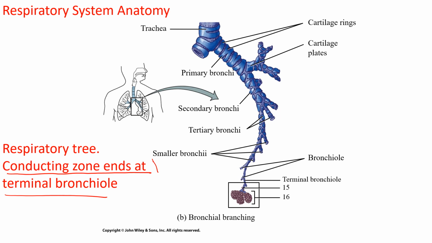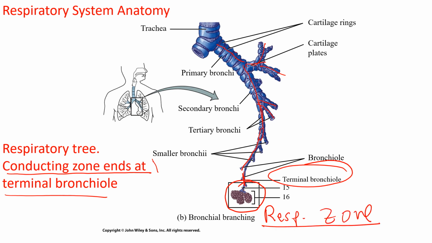So we have the primary bronchi, this is going to be on the left side. So primary bronchi, 2 secondary bronchi, tertiary bronchi, you're going to have to count, I guess 3, 4, there should be 9 of those. And then progressively smaller until we get to the terminal bronchiole, which is the last of the conducting zone branch. From there, the air is moved into the respiratory zone. So that little square right here is the respiratory zone. And the respiratory zone will be the location for external respiration.